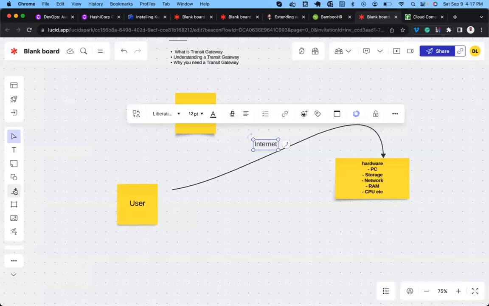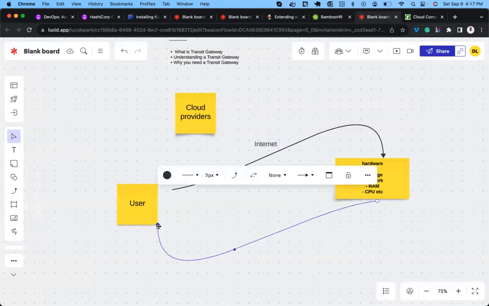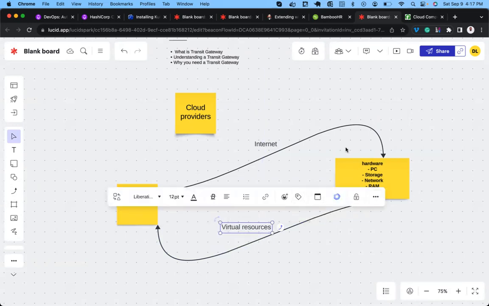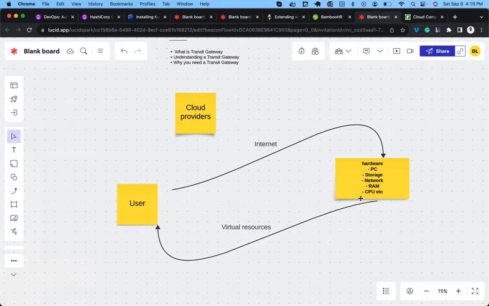Now, these things will come to you as virtual resources. But in the real sense, this is someone's infrastructure. Somebody has set up this thing somewhere and decided to put these things on a subscription level and start providing services. So these services are offered to you, the user, as virtual services. One minute, guys, please.